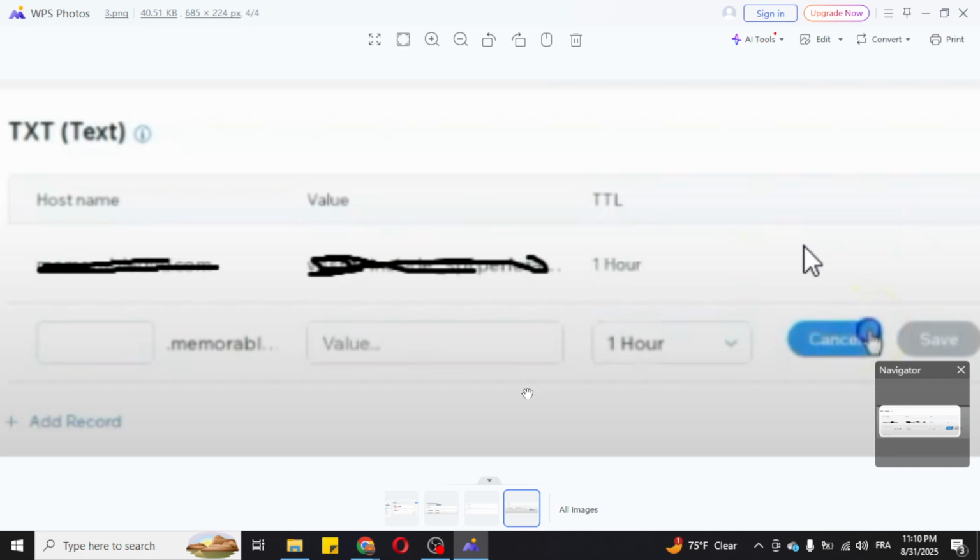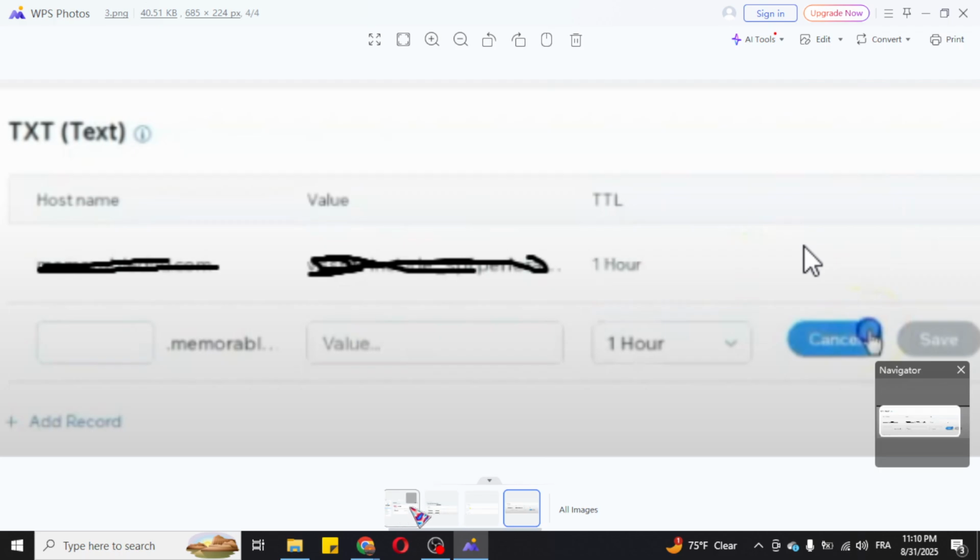So for example, I'm going to show you Google. You can find other values using ChatGPT or whatever. And then we have the TTL, which is time to live, which is not really that important. It's just the time in order to refresh your records.